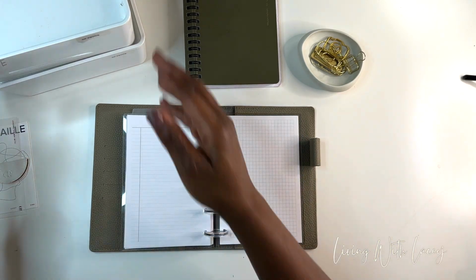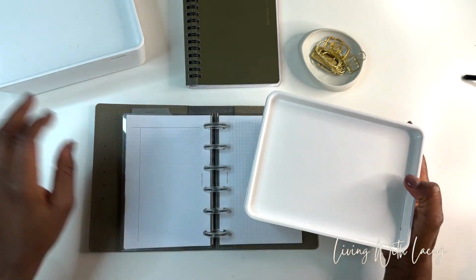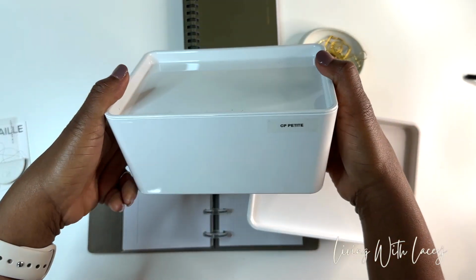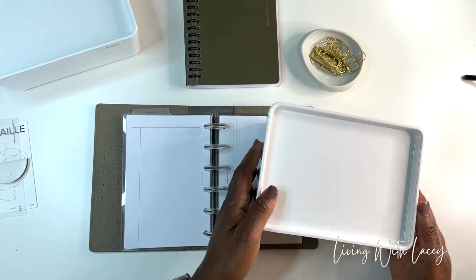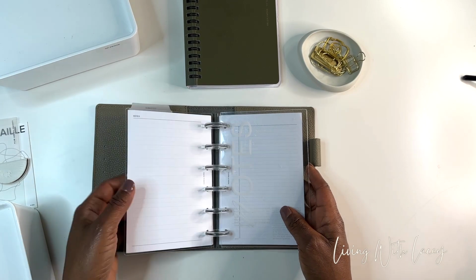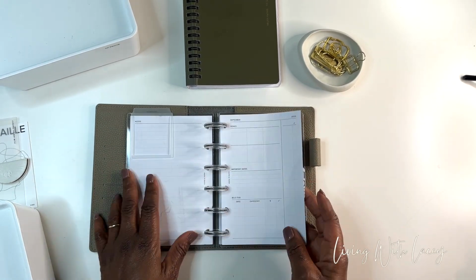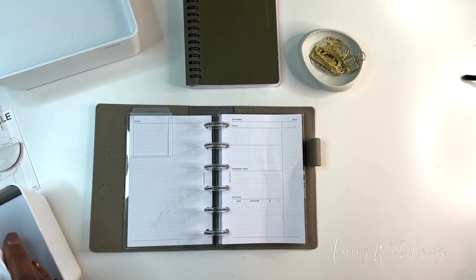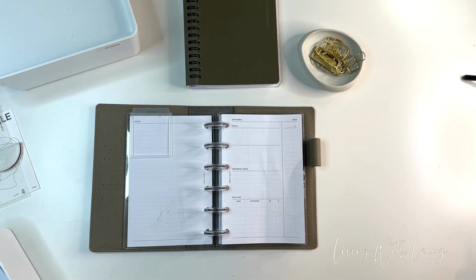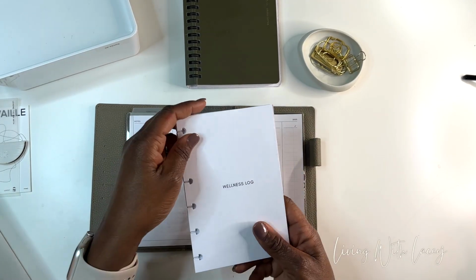So what I'm gonna do, I have some storage that has CP Petite on it. I have two of these and I'm gonna go through them and pull some things out because for this planner it's basically notes and it is also my inserts. But I want to show you also how I do some dashboard and some layering, but I'm adding a couple of more things to it. So these are some things I have on my CP Petite.